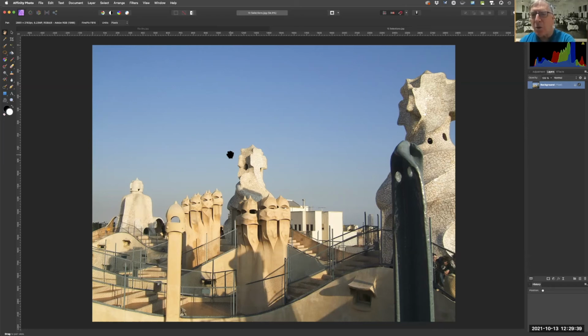Yes, it does. One other thing that I have encountered is that if I'm working, I love it, I have it in the develop persona, and if I try to exit the program and don't take the image back to the desktop, it won't let me do it. It's smarter than the average bear.